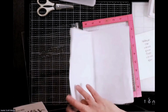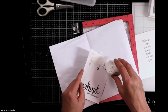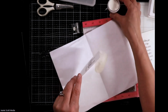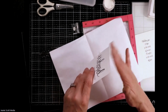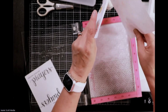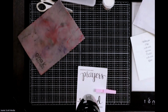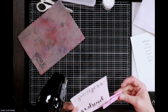Now I'm pulling in the heat embossing again, and I'm going to do the same thing I did before, pour the powder over it. It's just clear powder because I wanted it to be black. I wanted my ink to shine through, which honestly, the powder doesn't do anything anyway. It looks like it's sticking. It looks like I might be able to get something out of it. But honestly, I'll show you here in just a second. No, we won't do that again. And you'll see the powder is melting onto the stamped image.